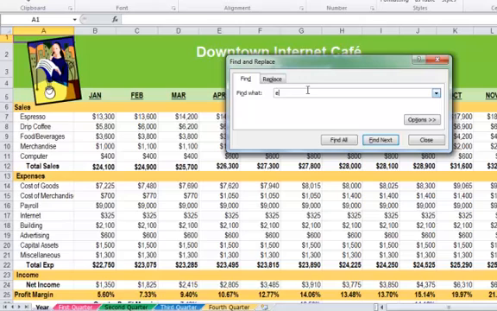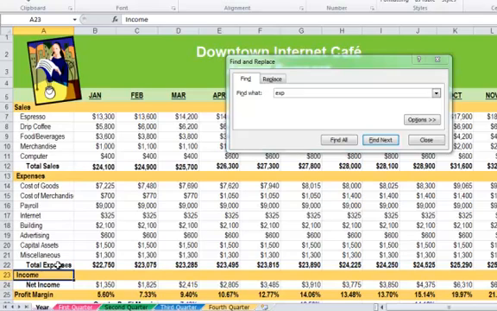And we're going to find EXP, and we're going to click on Find Next, and it'll take us to our first one. See, it's EXP, but that's in expenses, so it locates that word for us. Click on Find Next again, and we're going to double click on the selected cell this time. And we're going to change EXP to expenses. And that's one way we can find and replace things.